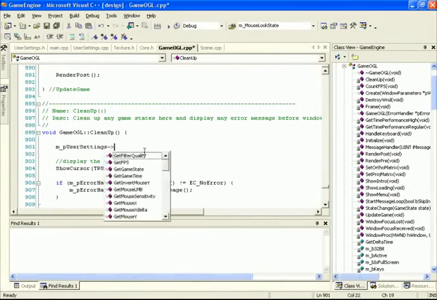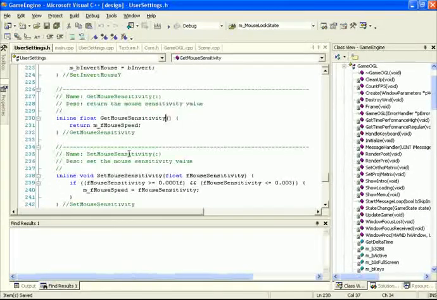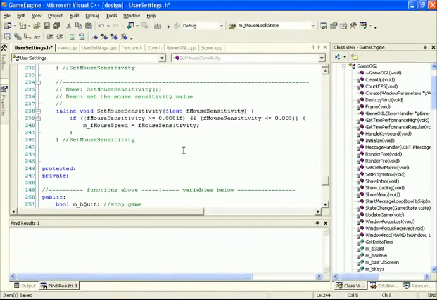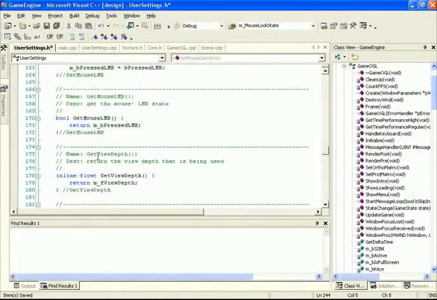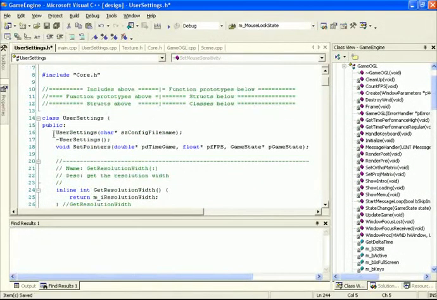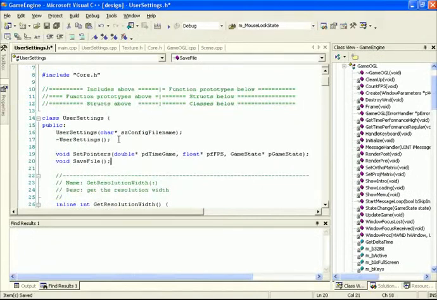And here we're going to call a function that's going to be inside of UserSettings that will save our file. But we haven't written it yet, so let's first go and write that function. Inside of here, I'll just put it here at the bottom. Actually, no, I'll put it at the top just so we don't lose it with all the other stuff. We have constructor, destructor, set pointers, and then we'll have save file.